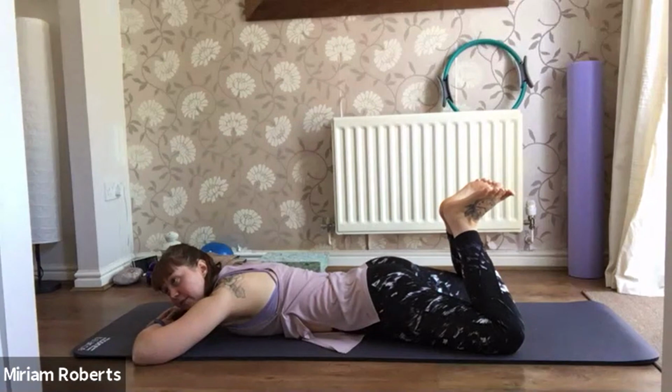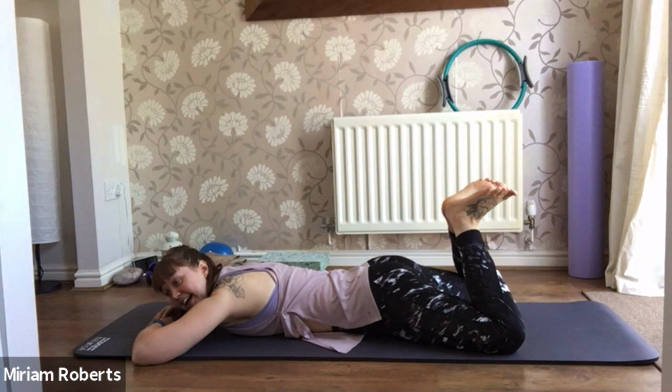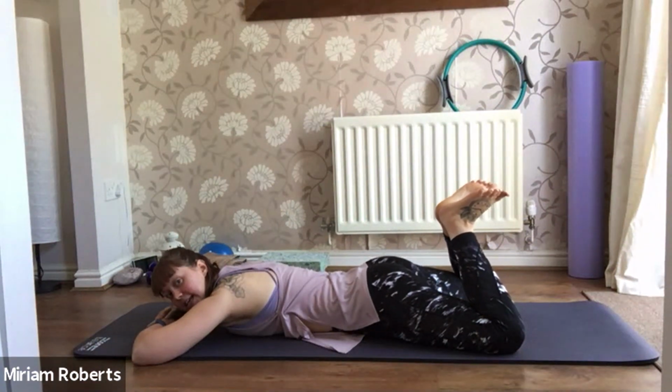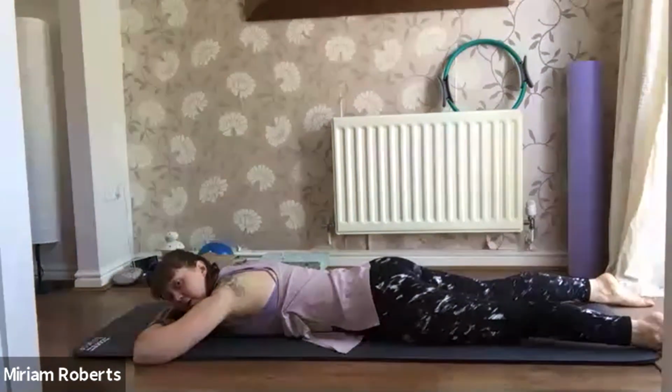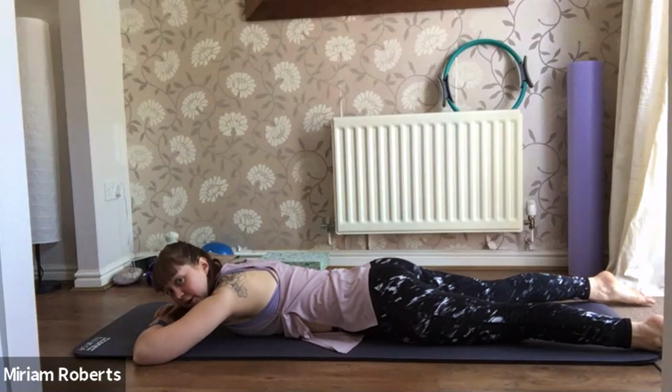Let's do it one more time for luck. Why not? Buns of steel, ladies. Holding it for 3, 2, 1, and release. And you can lower the legs all the way down, back onto the floor. Well done. Okay. So we've already done a lot of work.